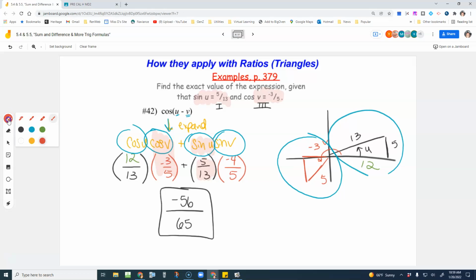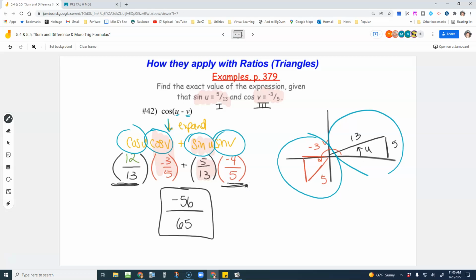So then I'm showing over here, why do I have triangles on the screen? Pythagorean theorem. I'm taking the 5 over 13 and saying it's an opposite over a hypotenuse of somebody. I'm taking the negative 3 over 5 and saying it's an adjacent over a hypotenuse of somebody. Who's the somebody? It's the triangle. What triangle? The one that I need to fill in what I don't know. So if I want to find what I don't know, which is either the cosine of u or the sine of v, I just need to go to the proper triangle.